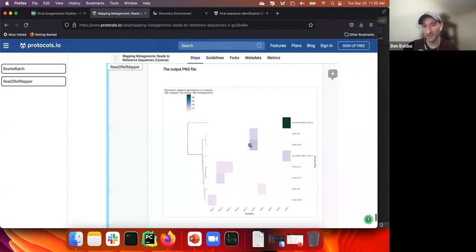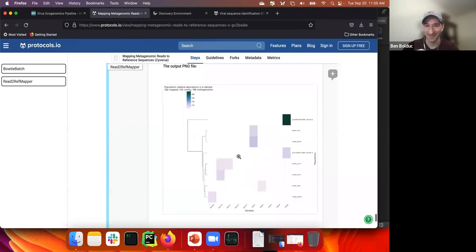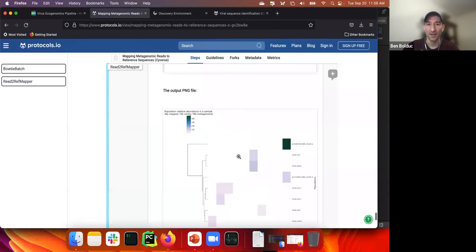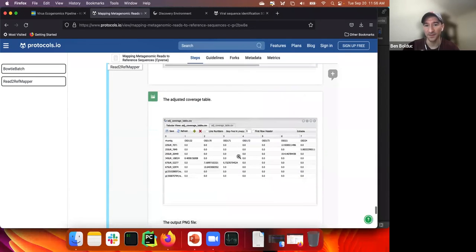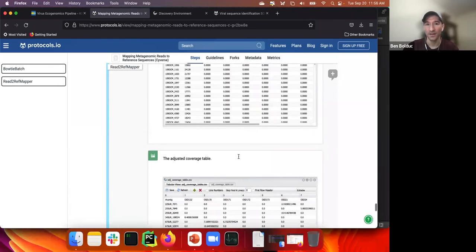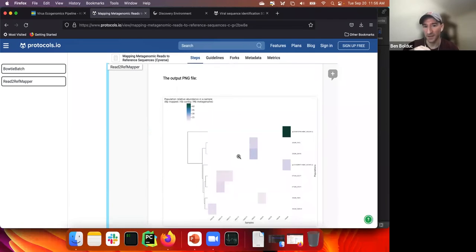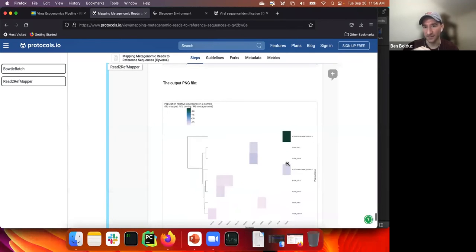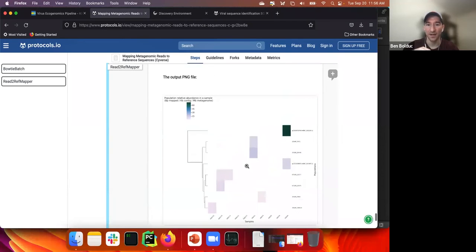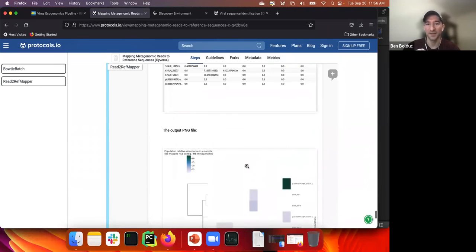I would strongly advise to not use this in a Nature or a Science level publication, and instead download these files, the adjusted coverage table or the raw one, pull it into Python, pull it into your favorite heat map tool, and generate a much better figure. You can actually add some other attributes, metadata to this, and really make it kind of Science or Nature worthy.